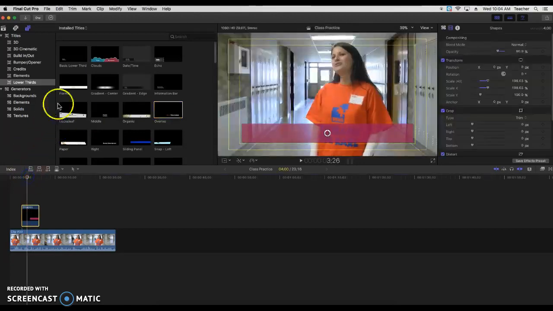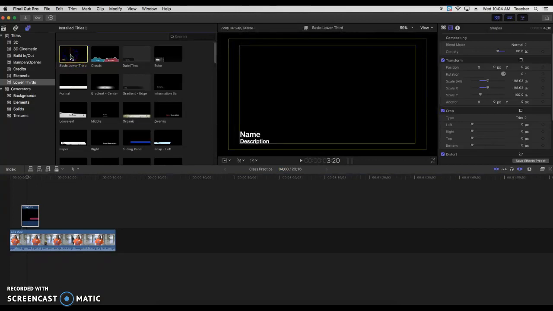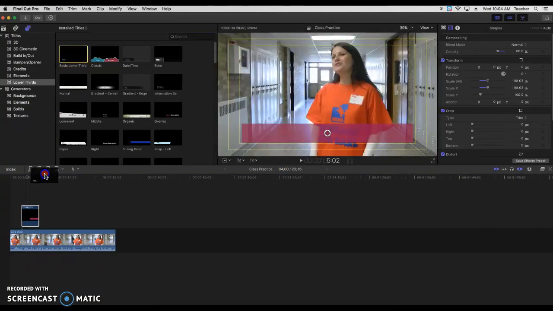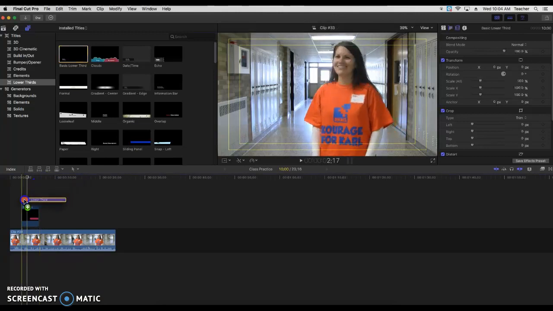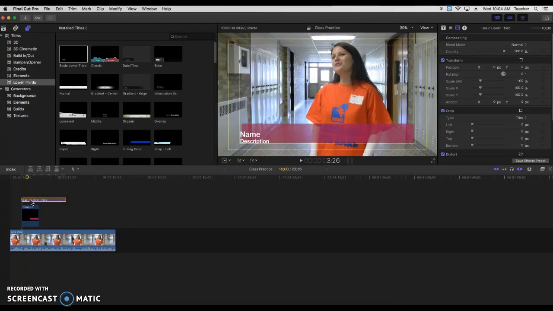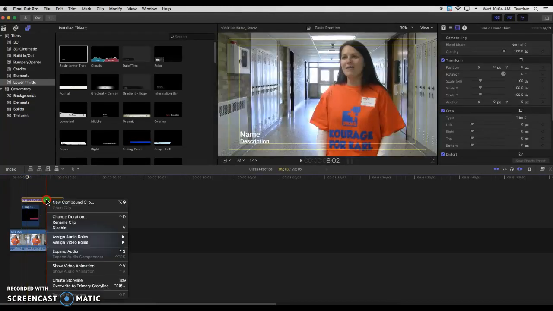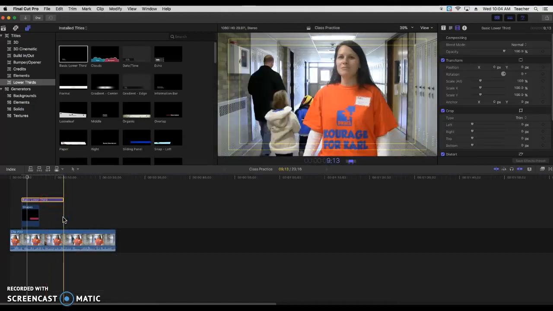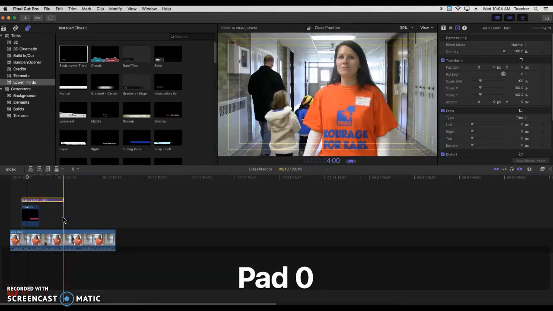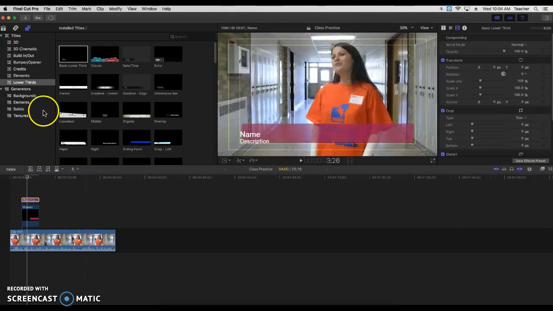So with that being said, I want to go to basic lower thirds, so I'm not using what comes with the program. I'm going to take that lower thirds and drag and drop it up onto the third track on top of my shape, and because my shape is on for 4 seconds, I want my text to stay on for 4 seconds. I could either resize it this way in terms of time, or I could right click again and go to change duration, and again 0400, 4 seconds and 0 frames.